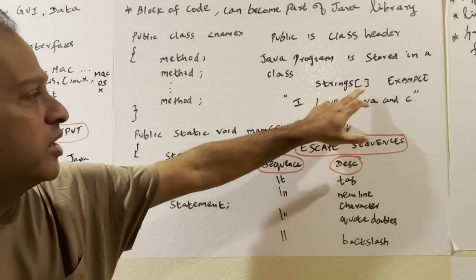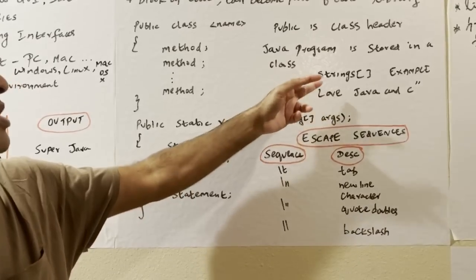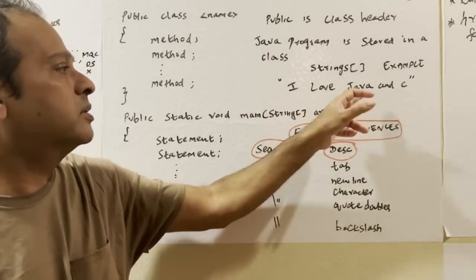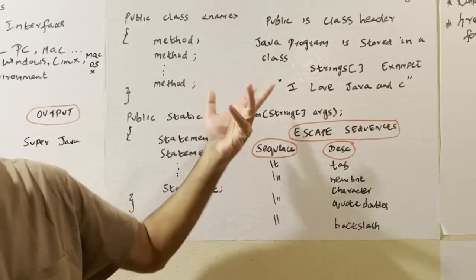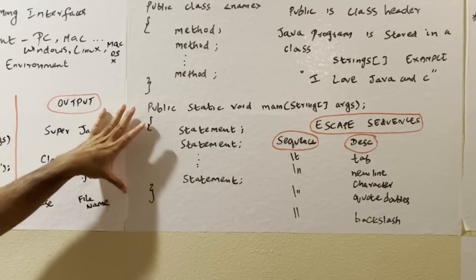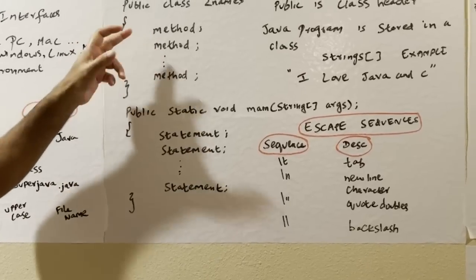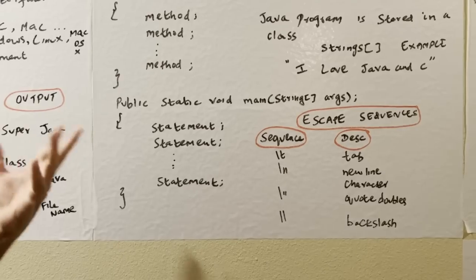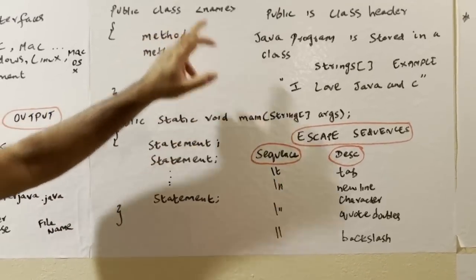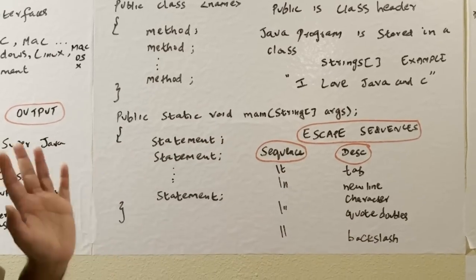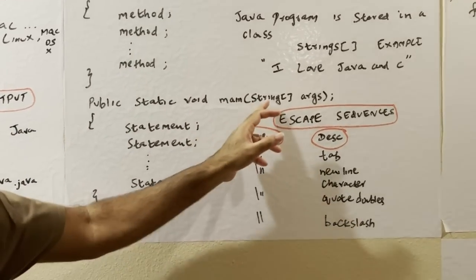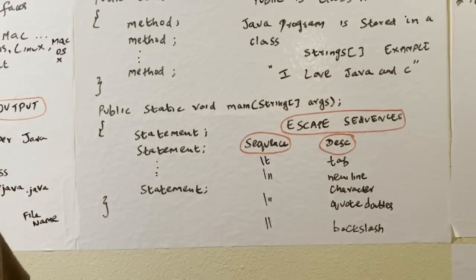Okay, what are strings? An array of characters. An example string can be inside here: I love Java and C. That's the string stored in this value. Just an example, this is another example. I'm going into detail. We talked about methods. What is a method? It can be a bunch of statements. So statement, same thing, a name, that's called main. Main is the main method. Every Java program should have it. There is the string function arguments.